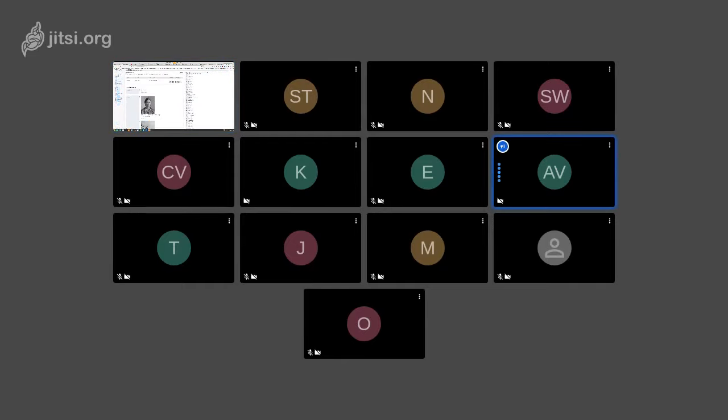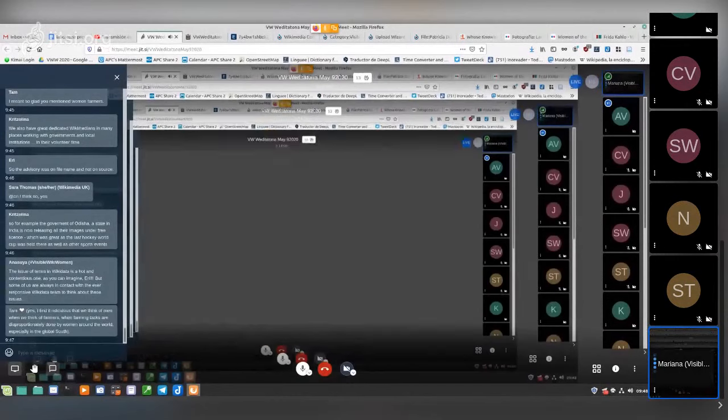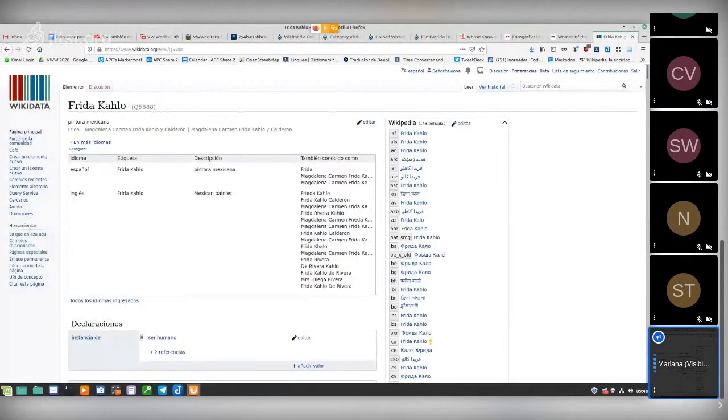Mariana, can you share your screen? I'm not able to see it. Oh no! Let me start again. I can see it, but I can't see it as full screen. So you just have to make it full screen for everybody, just in case that's a problem for anyone else. Can you see it now? I can see it, but not yet as full screen. Hang on, let me just try full screen. There we go. That was the problem. Yes, I see. Okay, perfect.